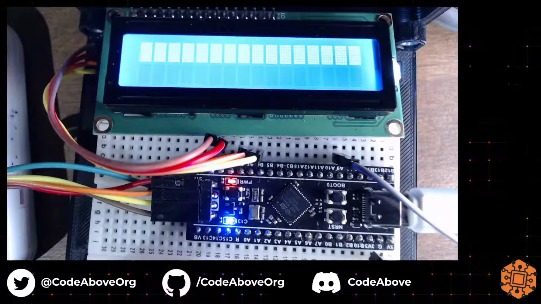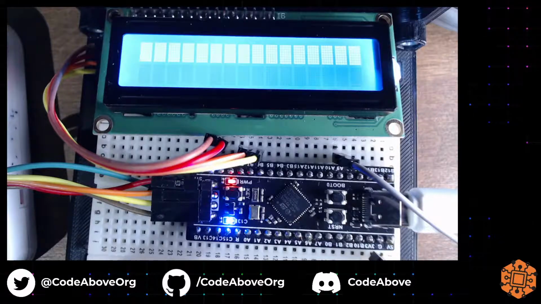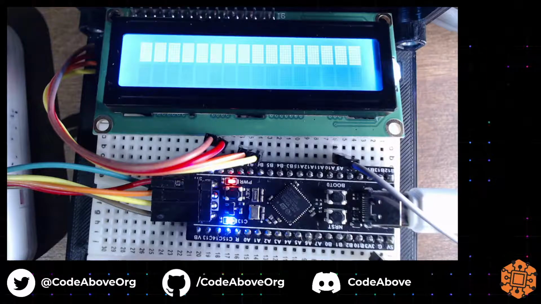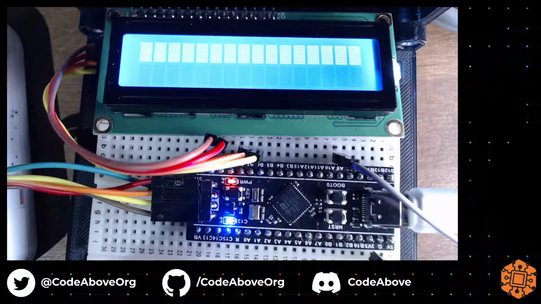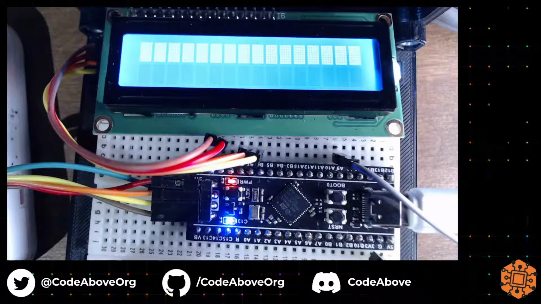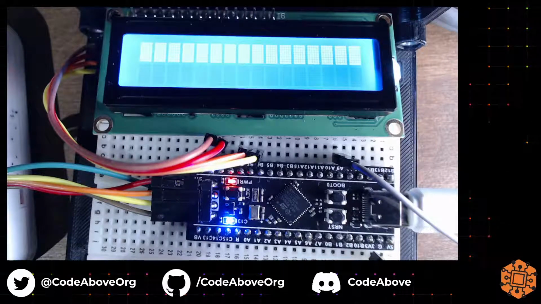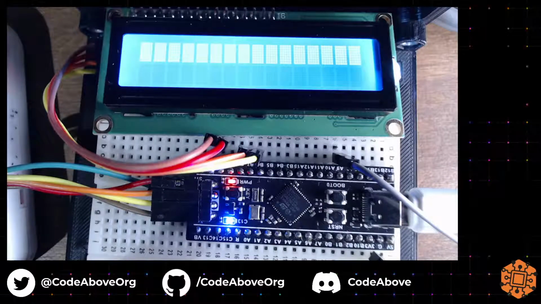Let's remove this line. Okay, now I have a display with these pins. Oh, wait, not these pins. Like that. Okay, that should do.